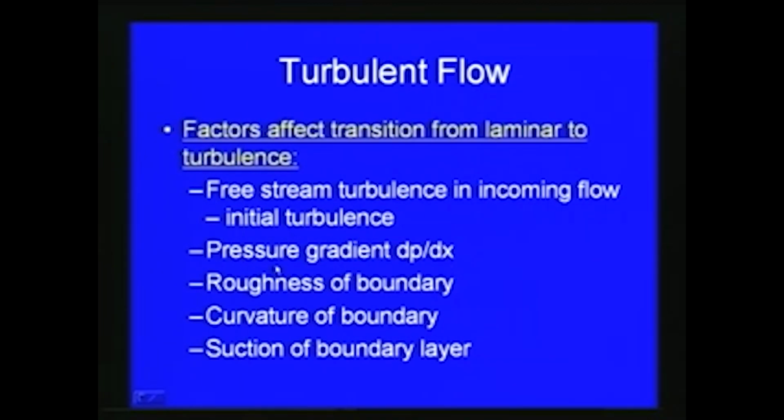And then the second important factor is the pressure gradient dP by dx. When the pressure is drastically changing, that means if pipe flow is there, at one section the pressure is less, and at some other section the pressure is very large. So, you can see that the pressure gradient dP by dx is very high. In that case the flow can change from laminar to turbulent. And then another important reason I have listed here is roughness of boundary.